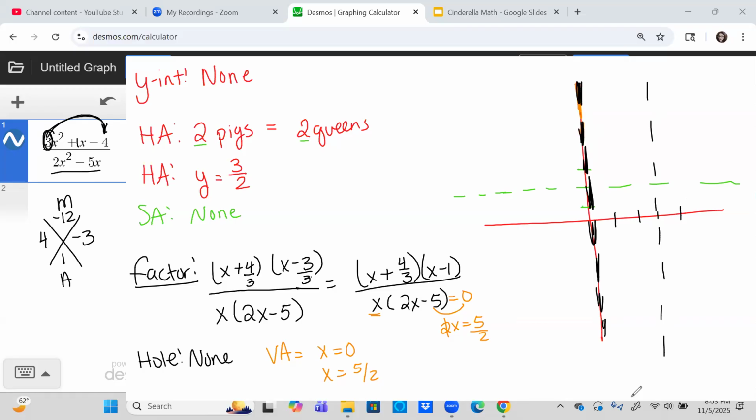All right. We will have some x-intercepts this time. That is the top set to 0. So do x plus 4/3 set to 0 and x minus 1 set to 0. This will be negative 4/3 and this will be positive 1. Okay, the 1's easy. Negative 4/3 is like negative 1 1/3. So there's negative 1. Go a little bit past that. So there's negative 2. So that's closer to negative 1. All right, I think that's all we can do at this moment.